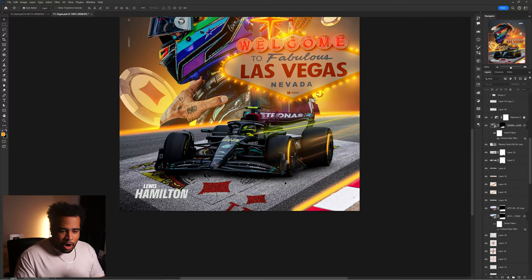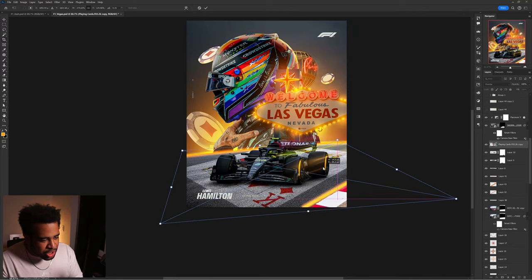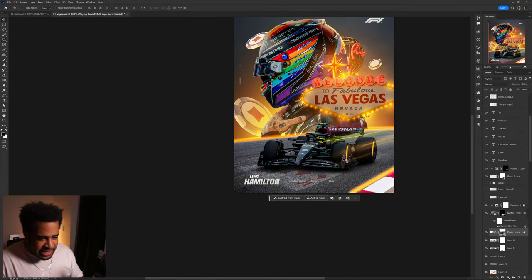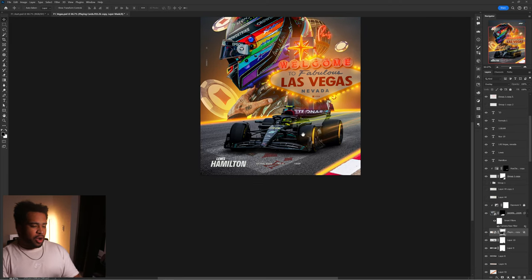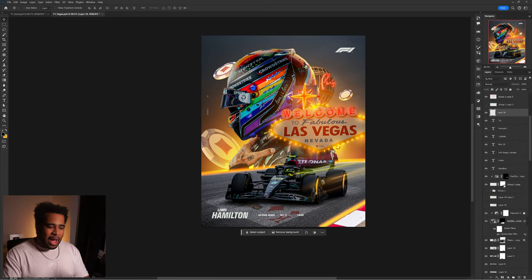Who does that? Part of me wants to do something like this to add some sort of texture. The thing that kind of gets me is the perspective, like the perspective of where the car is going and how it's going. And then the card itself, I just feel like it doesn't work, but I can't ignore that I want to keep it. You know what? I'm going to make the executive decision here and say I'm going to keep it. And then I'll deal with the comments later that tell me how I could have made it better, because that's the whole point, right? To get better at this kind of stuff.